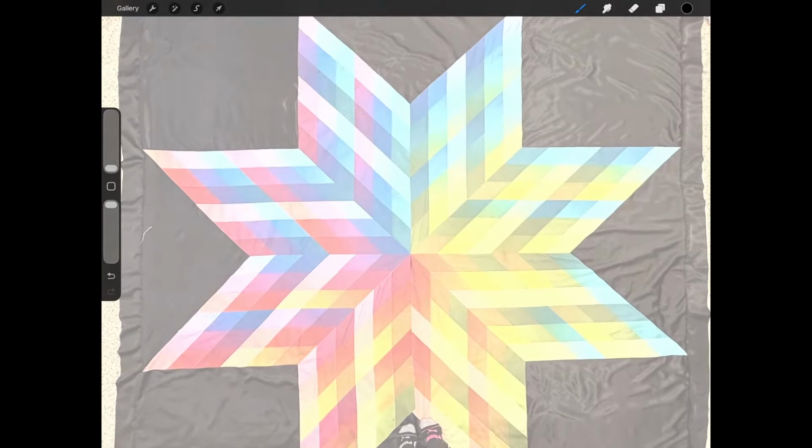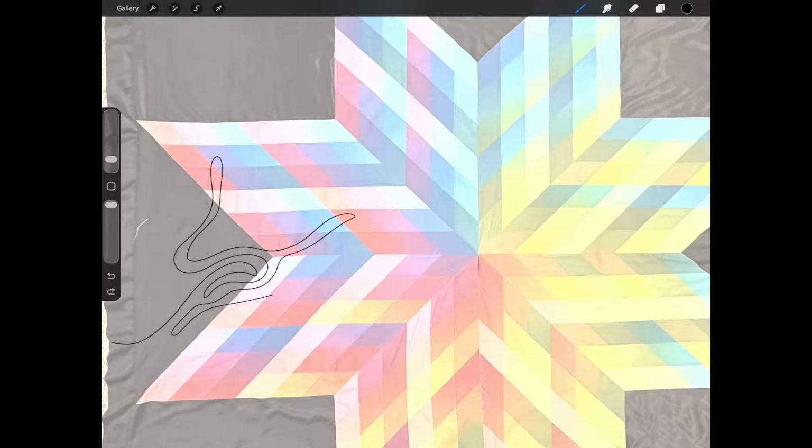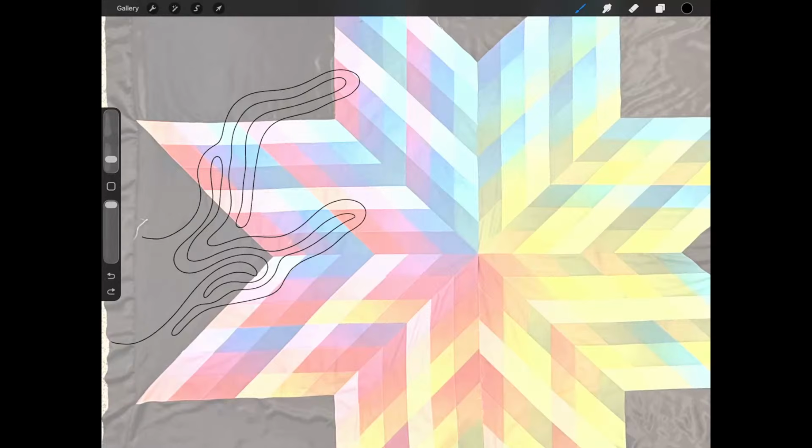So let's say edge to edge first, right? An edge to edge means that we are literally, oh, let me get my better brush. There we go. We are literally ignoring the piecing altogether and just doing some sort of line art quilting design, right? So this is a free motion edge to edge that I like to do sometimes. It's called the fingerprint fill because as you fill in, it starts to look like a fingerprint.